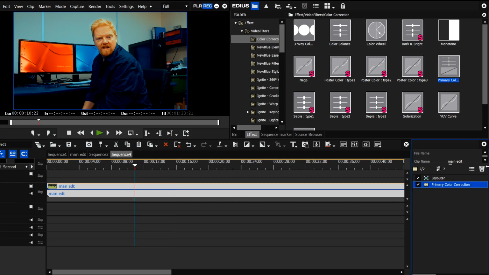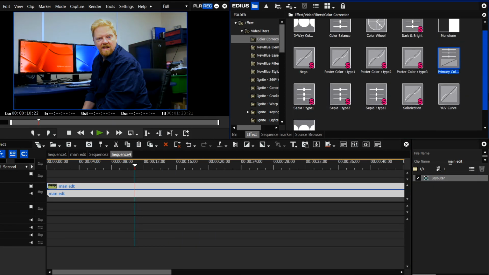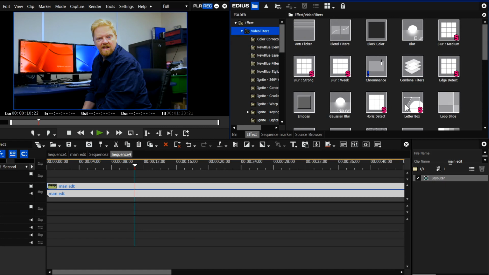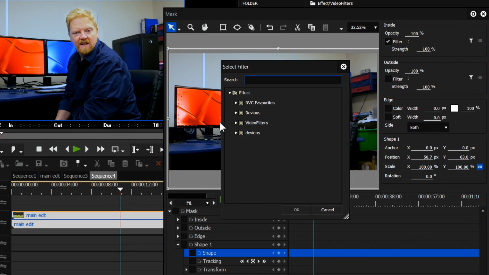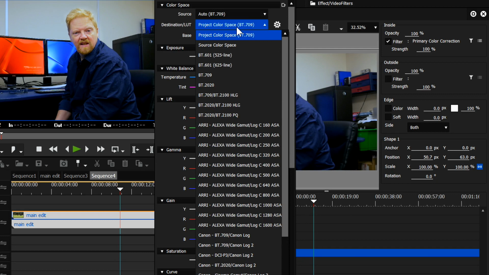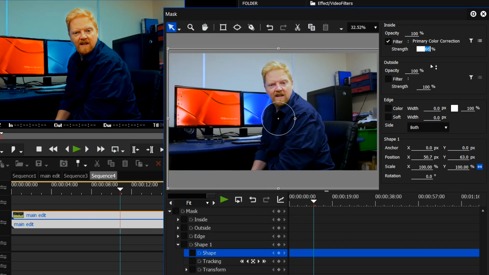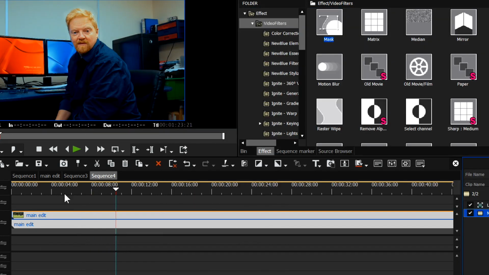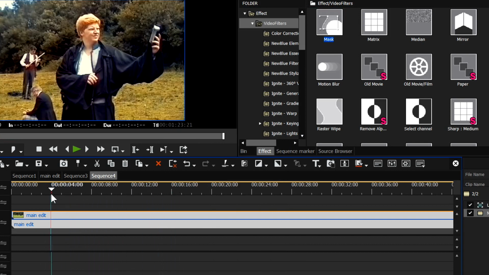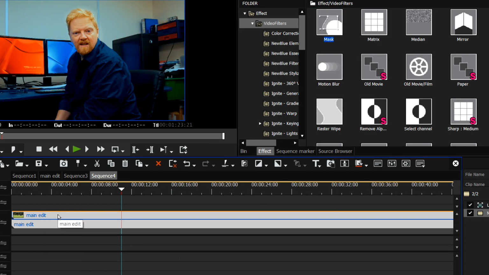So actually what I'm going to do is take that off and I am going to stick on a mask filter. Open it up. I'm going to put a mask over everything and I'm going to say inside that mask let me use the primary color corrector with that LUT on it. But I'm going to vary the strength just by changing the percentage here. That's no effect, that's a bit of an effect, that's 100%. And I can vary how much I want that to be applied. So if somebody gives you a LUT from something, you can load it up and vary the amount just by doing that. But I would nest the sequence so that what you end up with is it affects all the clips.